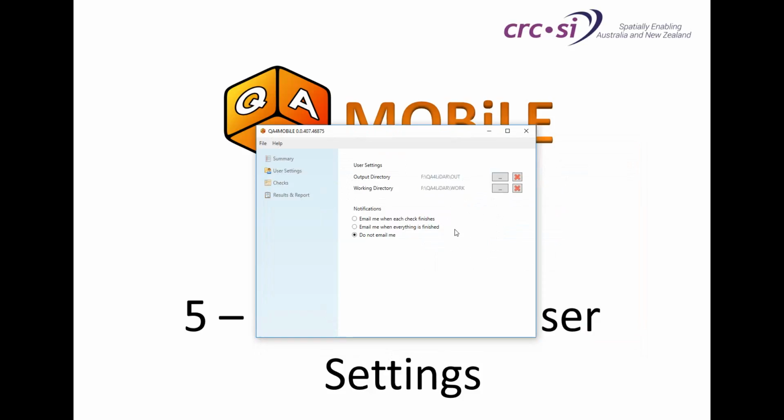Please ensure that the output location selected is writable and has enough free space for storage. An estimate of this is about 1/30th the overall project dataset size. If a check that produces an output file is run a subsequent time, the existing output file for that check will be overwritten. The output folder is per project.